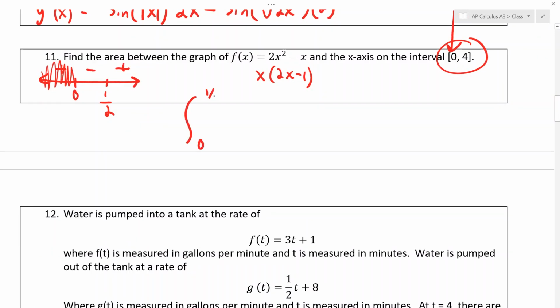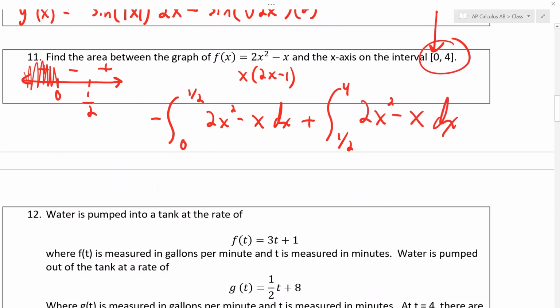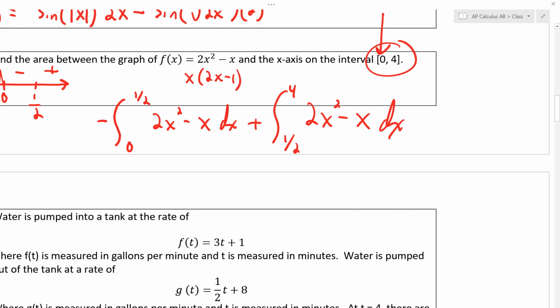Integral from 0 to 1/2. We're going to change the sign of it. Of 2x squared minus x dx plus the integral from 1/2 to 4 of 2x squared minus x dx. Handle that? And again, if you have a calculator, you would just do this. This is the same thing. Absolute value of 2x squared minus x dx. You're going to get the same answer if you do either one of those. Or, I mean, you have to actually do this integral. Okay? But since we're kind of crunched for time here, I'm going to hope that you guys can integrate this and plug in. Cool? But you're also going to have a calculator, so you can just do it through the calculator at this point. Make sense?